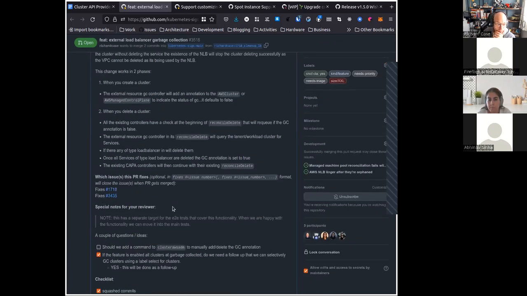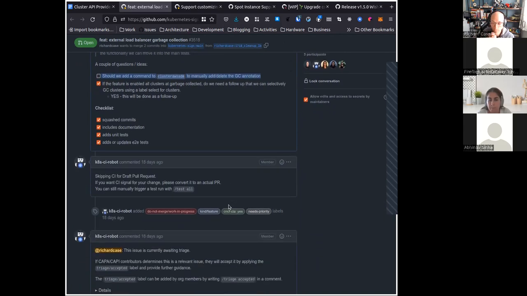The other situation is I do have services of type load balancer, and I have lost the workload cluster API. And if I force the garbage collector to just skip its work, and I say, okay, clean up all this network infrastructure, at some point that might get stuck. It probably will get stuck if you're trying to delete the VPC, because there will be the load balancers, but they'll be dangling, right?